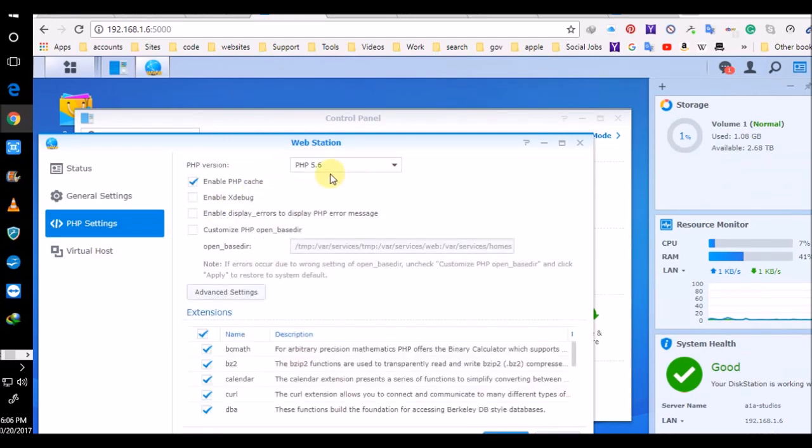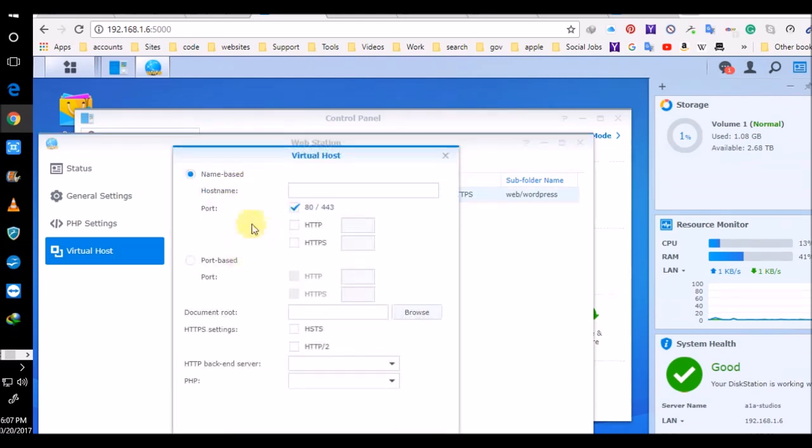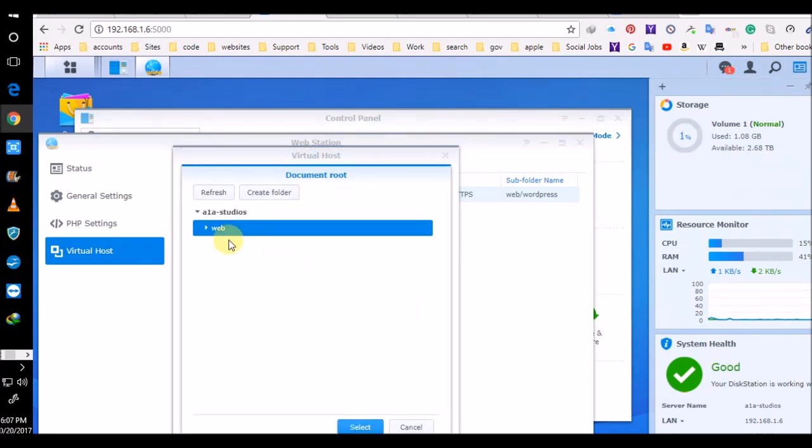And then for virtual host, you want to click edit and you want to type your Synology link. Click here port 80 and 443. Under browse, you're gonna click on web, and then you see here how it pulls up phpMyAdmin, WordPress, and if you have Joomla or Drupal or whatever, it's gonna pull that too.